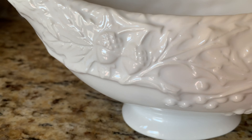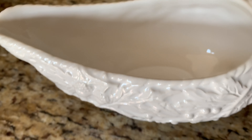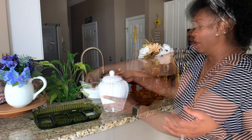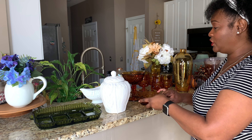The next item is this gravy bowl. I got this for my new hutch — I just found a new hutch and I'm so excited. My husband is going to do some touch-ups on it, sanding it down and staining or painting it. It has a fall design with pine cones and leaves on the sides, and I can also see using it in the Christmas season. I paid around 97 cents for it.